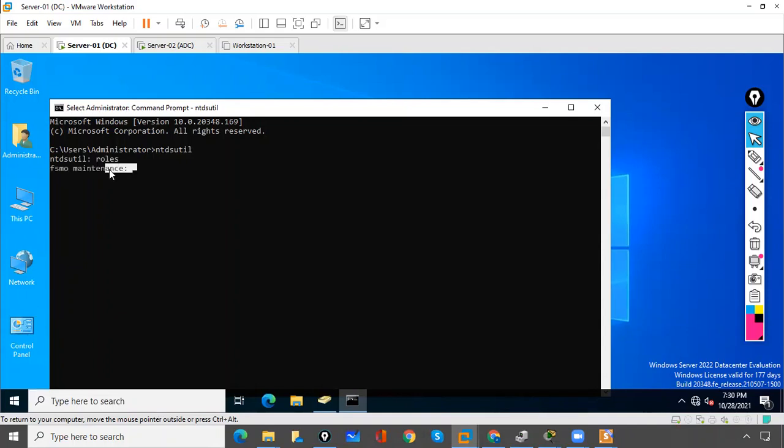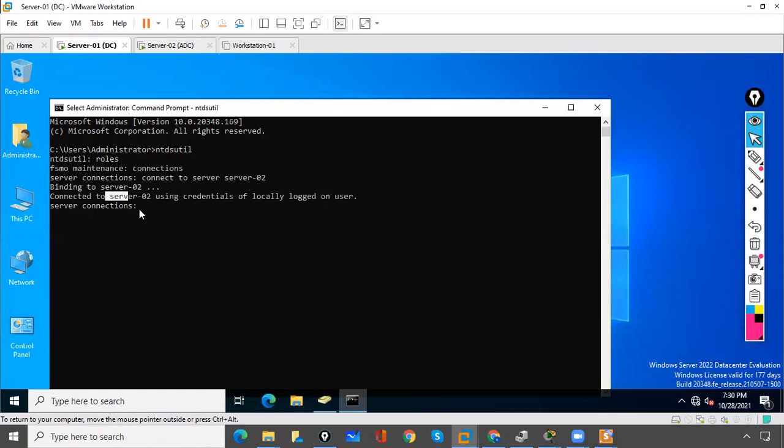Now we are in the FSMO maintenance mode. Under this FSMO maintenance mode, we will type connections. So we are in the server connections mode and we need to connect server 1 with server 2. So you will type this command, connect to server. Then you will give the server name, server 2. Connected to server 2. So it is connected.